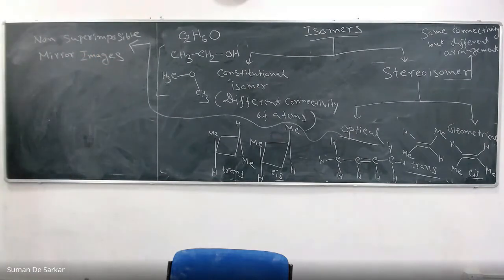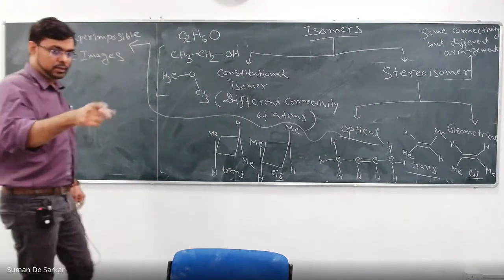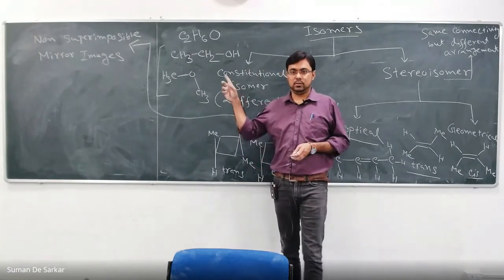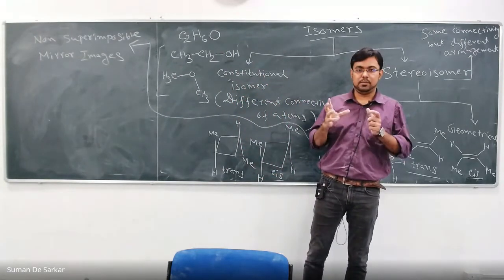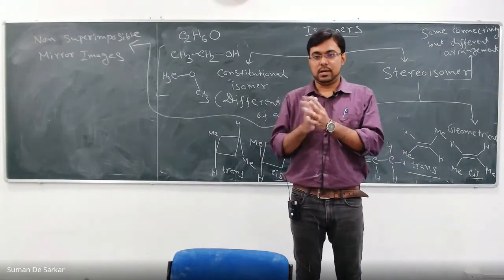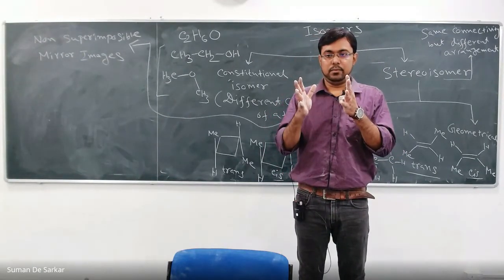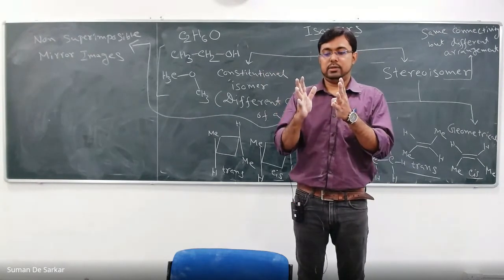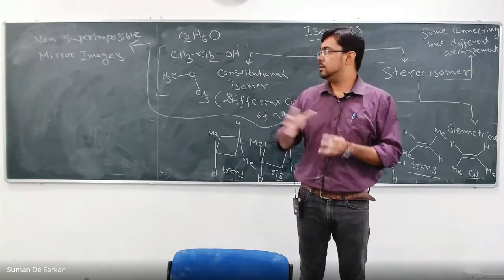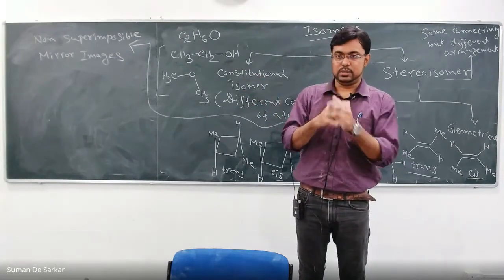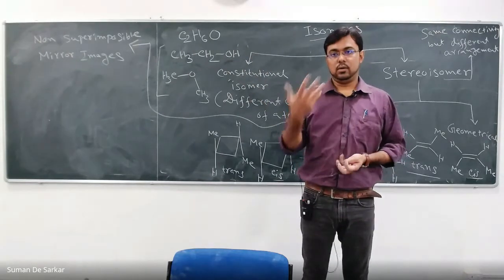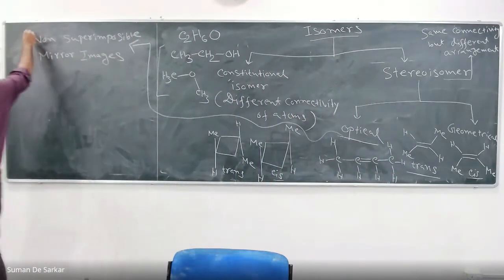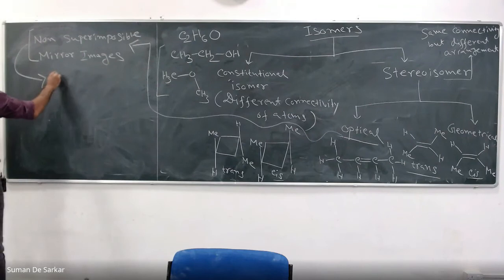So these two molecules that we discussed with the model are non-superimposable mirror images. Superimposable is a more scientific term for merging. We first make these two as mirror images, as we agreed, but when we try to merge these two, they are not merging. That means when we try to superimpose these two, it's not possible. So these two molecules are non-superimposable mirror images. And this kind of molecules are called enantiomers.